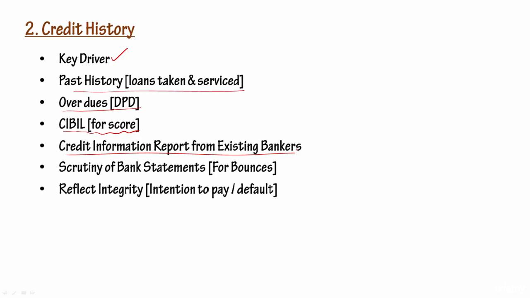Then something which we missed out is that for understanding the credit history, the banker should go through bank statements. Now, this is not only going to give information about credit history, it will also give information on whether this customer has financial discipline by routing the transactions in the banking system, because not routing the transactions in the banking system could result in the creation of black money. So that should be discouraged, and if most of the transactions are routed through the banking system, it means automatically they are getting accounted, and whatever profit is calculated is going to be the right profit, more or less. So let's just have a look at that.